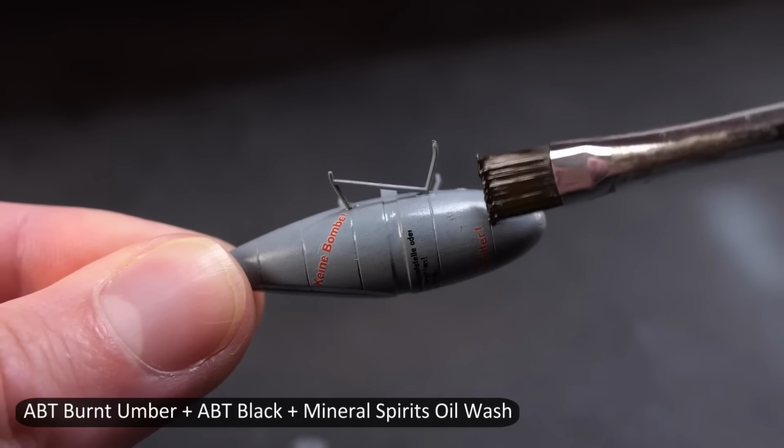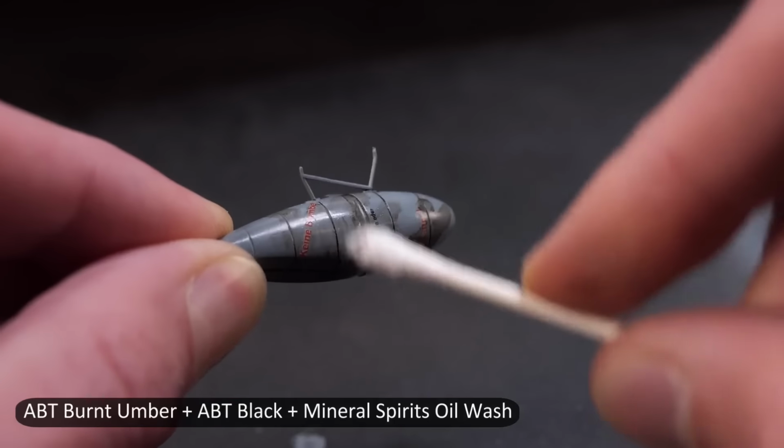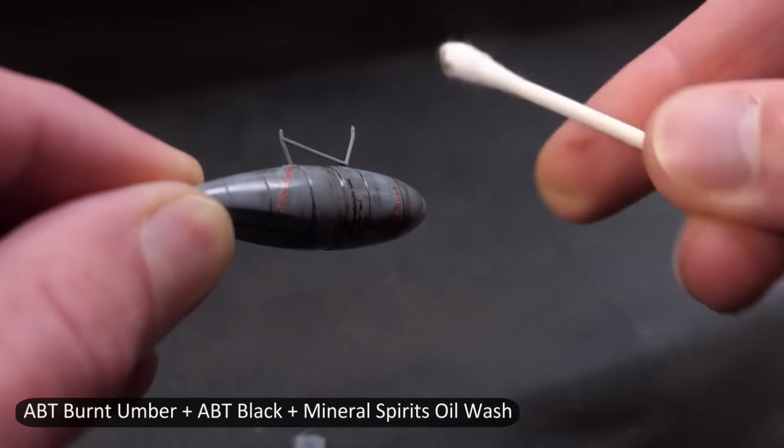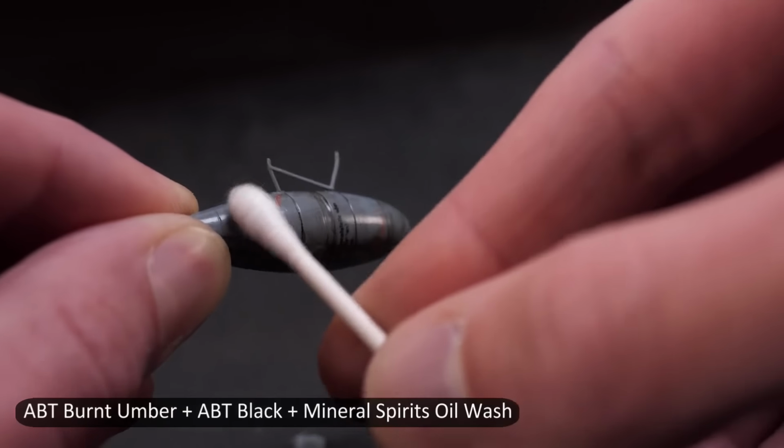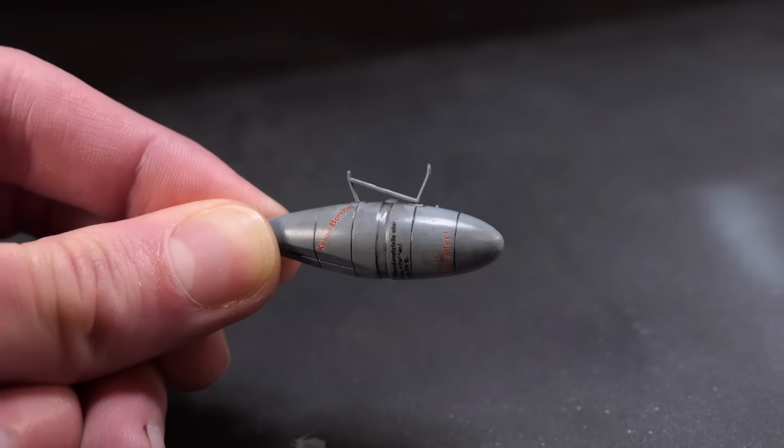For some reason, I've always liked the German drop tanks and their "keine Bombe" marking, which means not a bomb, and it also makes me assume that someone must have made a mistake for them to feel the need to mark it like that.